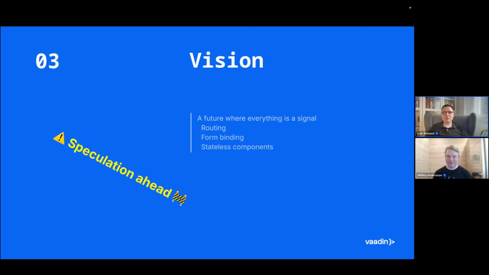So we really want to make everything signal enabled. It will take a while to get there. I'm not making any promises here, but these are things that we expect to get done one after the other, and how quickly that happens depends on how much awesome feedback we get from you and what other things we do in between.